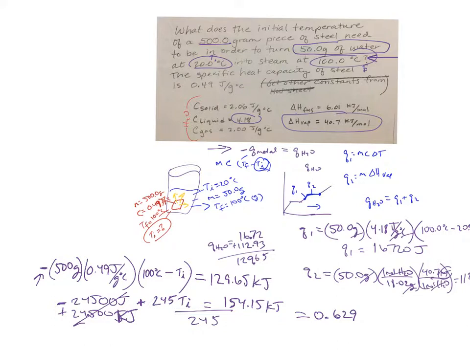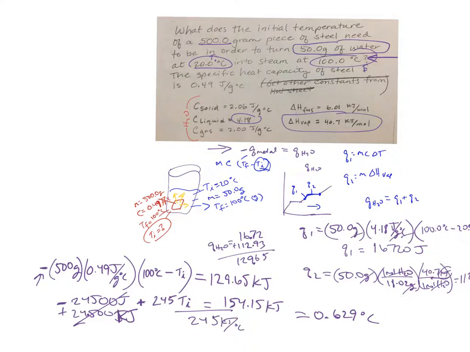What is my answer in units? Let's see, that is kilojoules, but it also has everything else. It also has grams. Grams are gone, but it has degrees Celsius. That's right. So this is kilojoules per degree C. There we go. So then we get our degrees C over here.